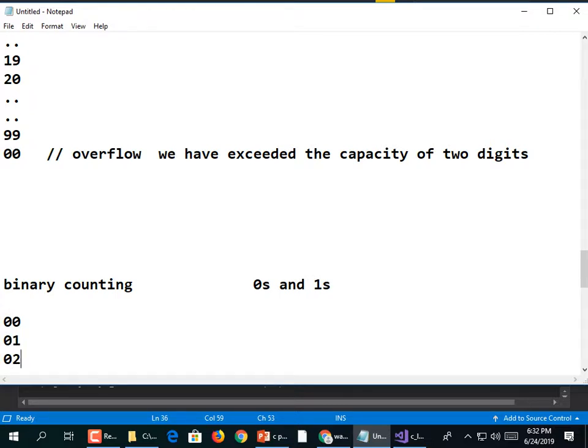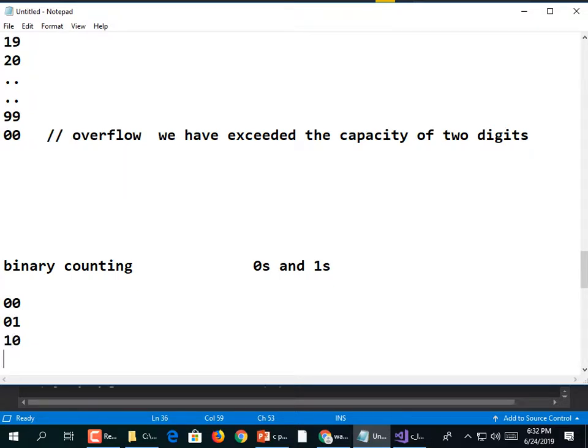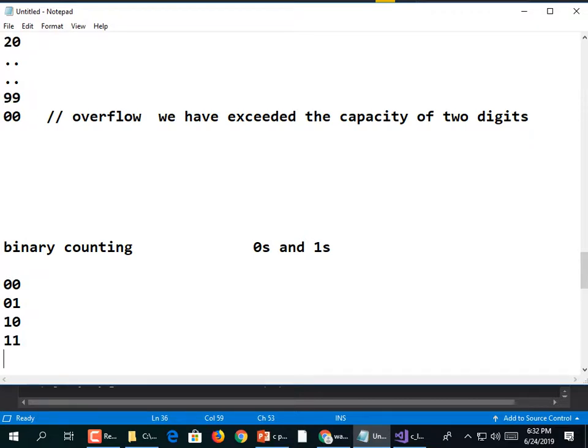We can't go 0, 2 because binary is all zeros and ones. So just like with decimal, when you hit 9 and you need to go 1 more, this place resets back to a 0, and this one carries over, right? We add and carry, and we get 10. We go another mile. Now we've maxed it out, so if we went 1 more, that becomes a 0. We carry and add the 1. Whoops, that one becomes a 0 as well, and again we have overflow.